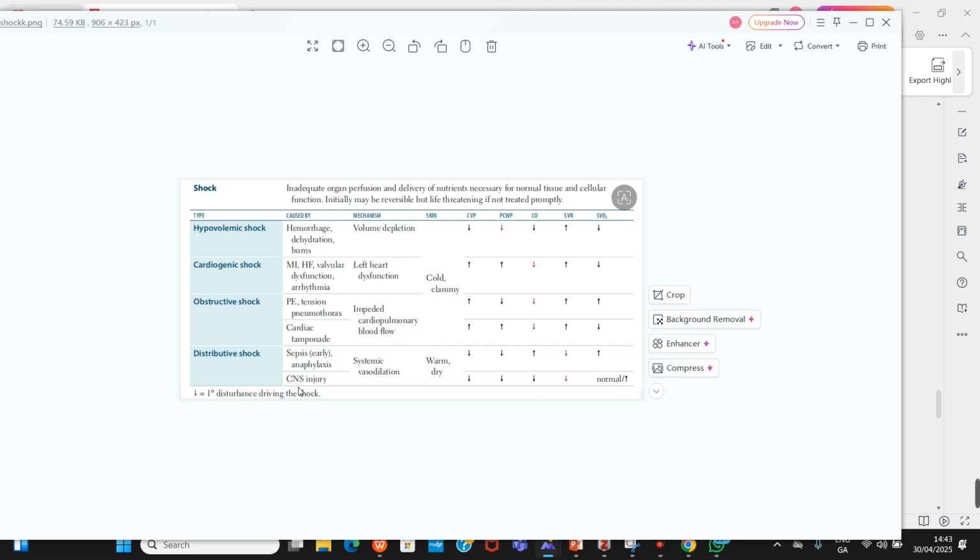There could be CNS injury. So if somebody is having CNS injury and the person is having distributive shock, that doesn't occur from release of cytokines. No, that just happened because you have taken out the sympathetic supply. So this person had a spinal cord injury and there's transection of the sympathetic tract. If you remember the anatomy of the spinal cord, at the lateral part we have the sympathetic fibers, the intermediolateral part. That's where we have the sympathetic fibers running through.